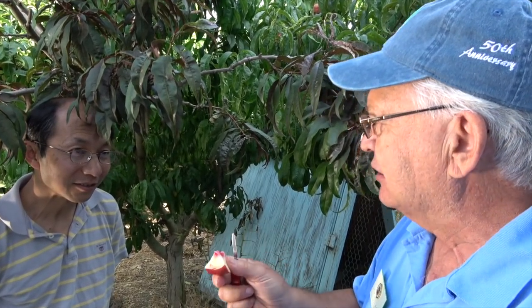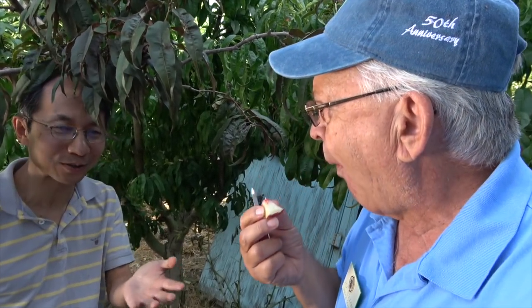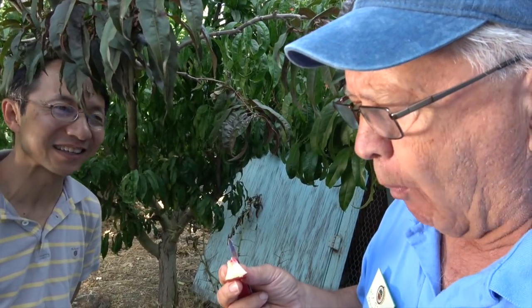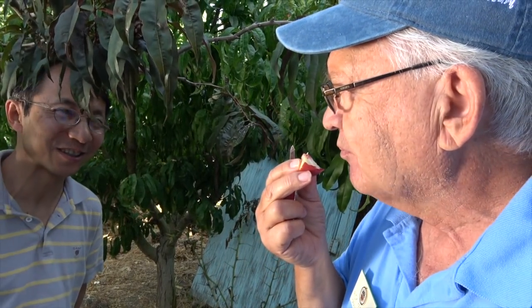It's very sweet. Very sweet. Yeah. I like my nectarines just slightly on the not mushy side, where they're still crisp. Yeah, me too. That's my favorite way, and full of sugar, full of sweetness. Yeah. I really like this variety, and actually it's a little bit too sweet for me. Some people really like the sweetness. I wish it had slightly less sugar.